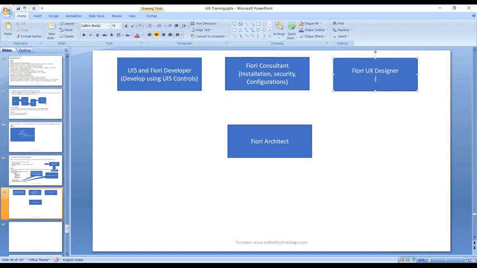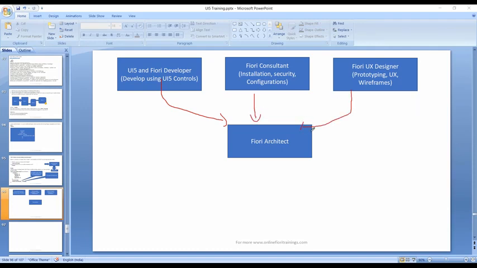This guy is mainly working with prototypes. This is what this guy is doing. And combiningly, when all three work, you become a Fiori architect.